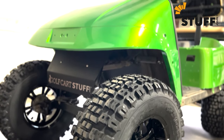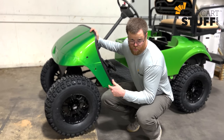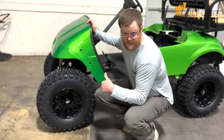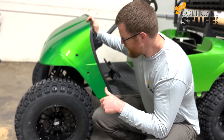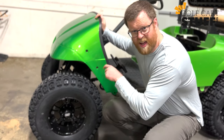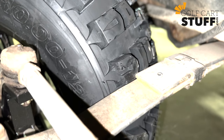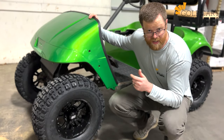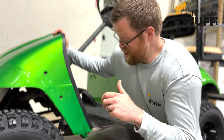Now we've got ourselves an old TXT cart in here that we're redoing, our project cart. So keep in mind, for these wheel and tire combos, you are going to need a 6-inch lift kit on your EZGO. There's no going down underneath that. Now, we were putting these on here. We still had a little bit of rubbing when we were turning the wheel, but we're going to get some wheel spacers on there. You get a 6-inch lift kit, you get some wheel spacers on your EZGO, you're not going to have any problem. These are about as aggressive as they can get.